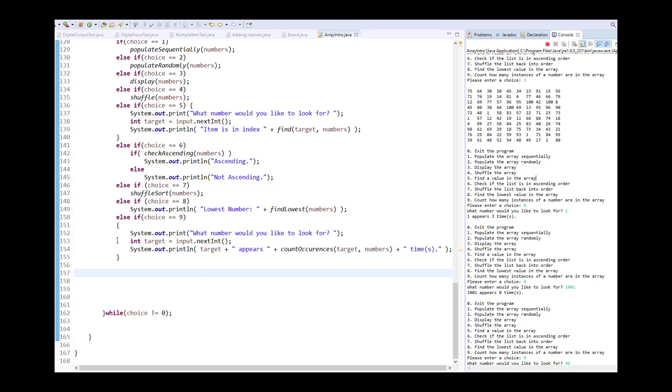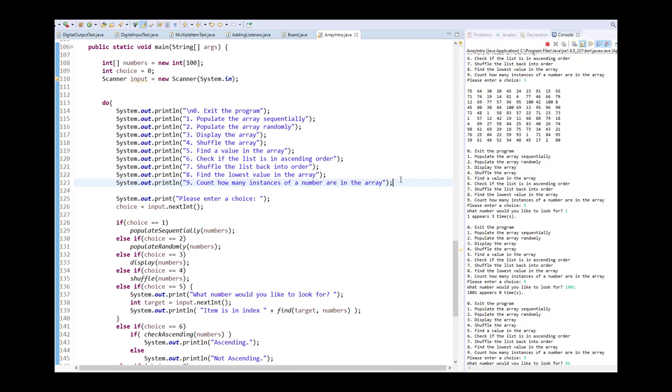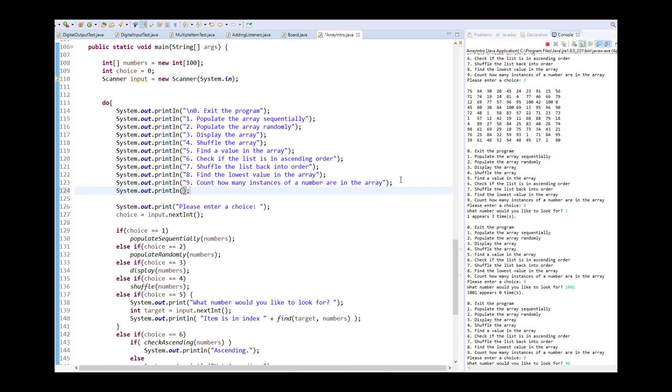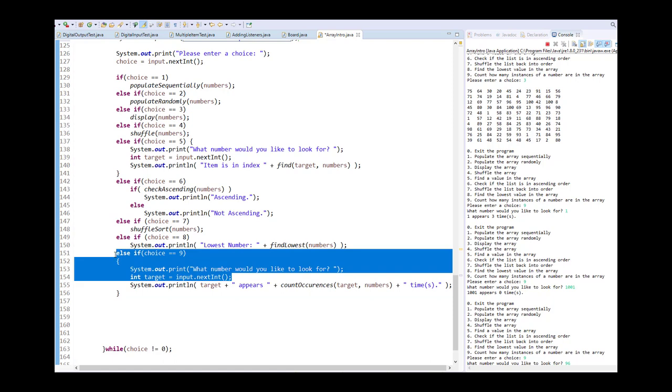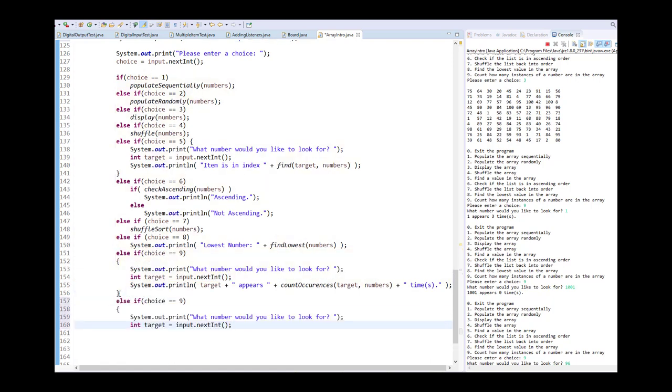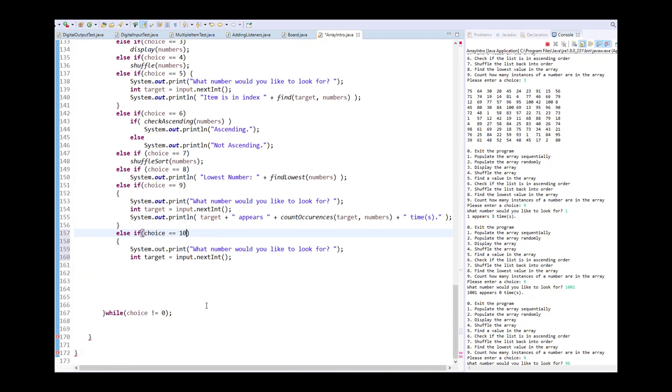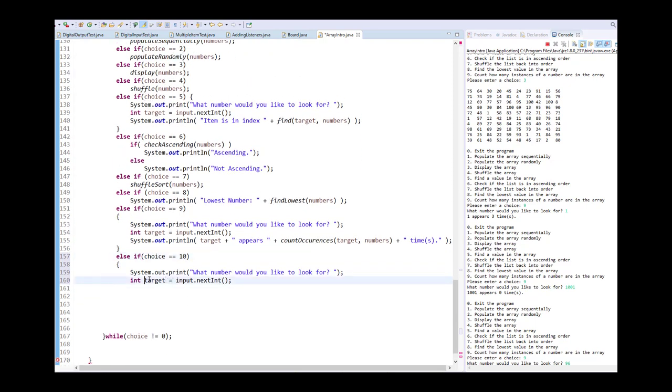All right. So the next thing we're going to do is ask the user for two different numbers, and then we're just going to do basically a find and replace. All right, so what we'll do is a small println, 10, find and replace a number. Okay, so we're going to find and replace a number, and this will be option 10. Now, option or choice 10 is going to be very similar in its structure here, where we have to create a target. So we're going to say find target, right?